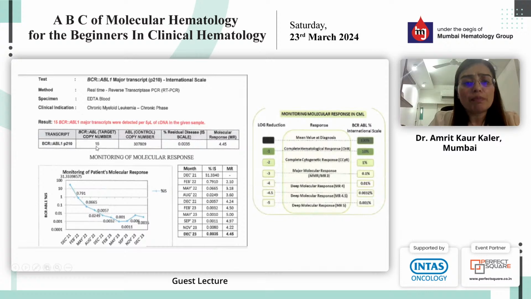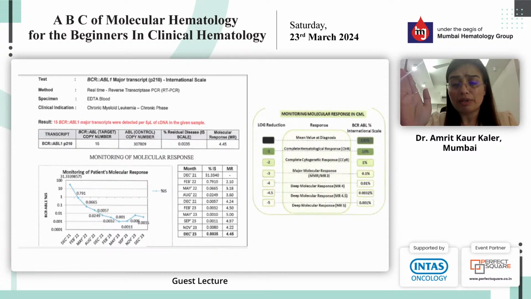So now this is the report which we release here. You can see the BCR ABL copy numbers are 15. Now the ABL copies are around 3,07,809. So when I look at that, we have other reports which say, okay, we have 5 copies, and ABL copies is just around 10,000 or 20,000 or 30,000. So that is the time I know that the sample is degraded. So whenever you have 2 reports in which one says the ABL copy number is 3 lakhs, the other says 30,000, that is the time we should think that the one which has 3 lakhs has the sample which was retained properly and has been processed properly.